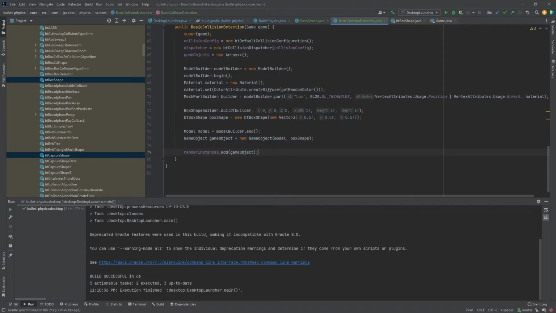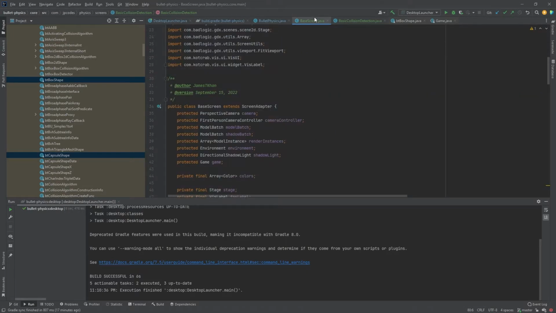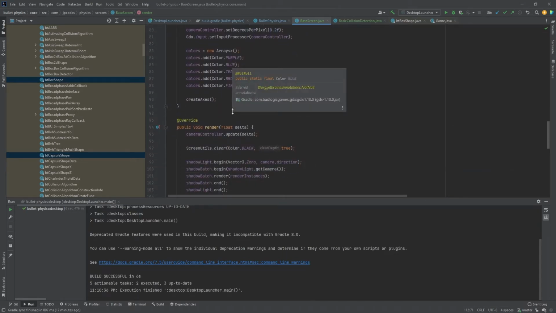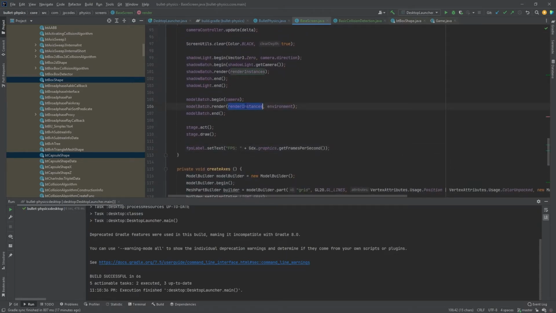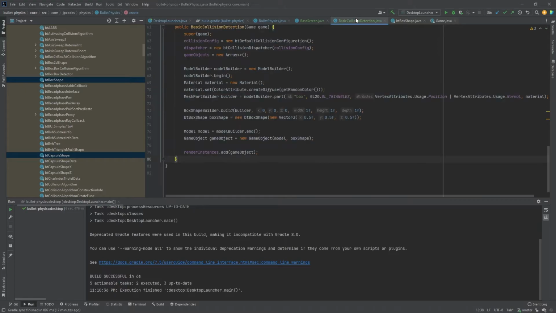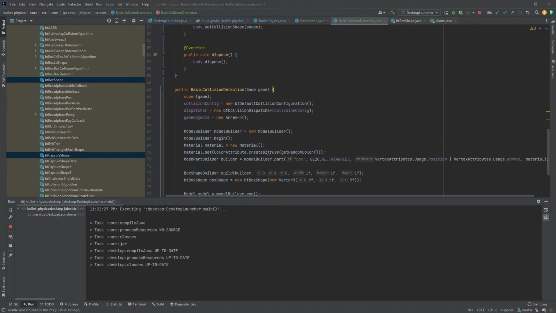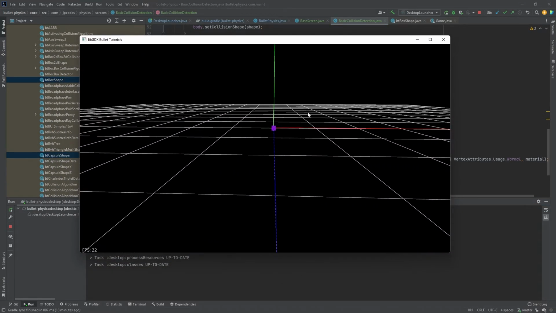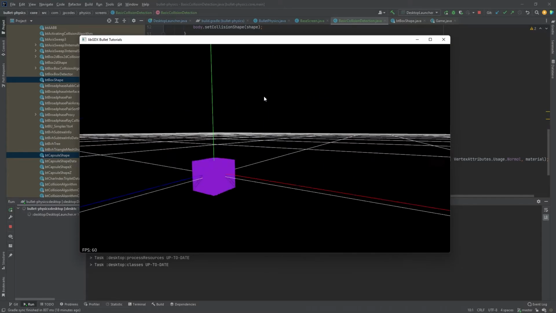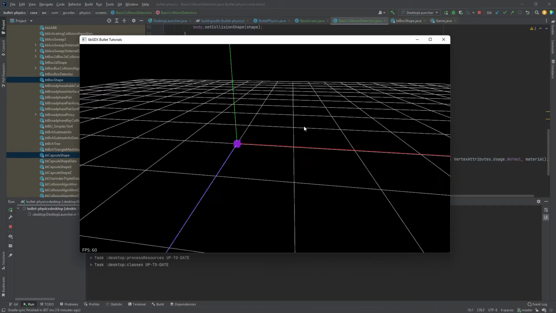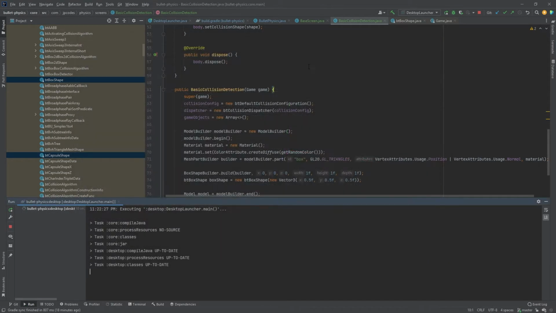Next, we're not going to need to create or override the render method yet, because our parent class, the base screen, already handles the rendering of these render instances. Let's see if we can run this code and find that box on our screen. And here we go, there it is. There's that box we created, and it looks good.